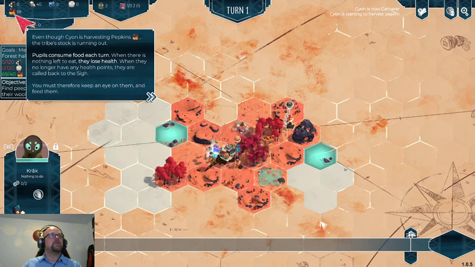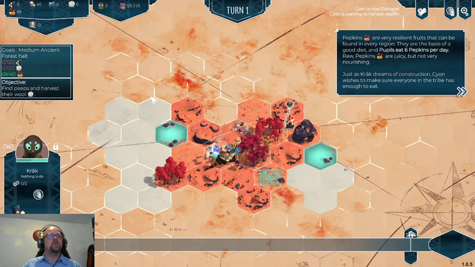Even though Scion is harvesting pepkins, the tribe's stock is running out. Pupils consume food each turn. When there is nothing left to eat, they lose health. When they no longer have any health, they are called back to the Sai. You must therefore keep an eye on them and feed them. Okay, so food never depleted before, so that's a new thing that we're going to have to look for in the resource management.